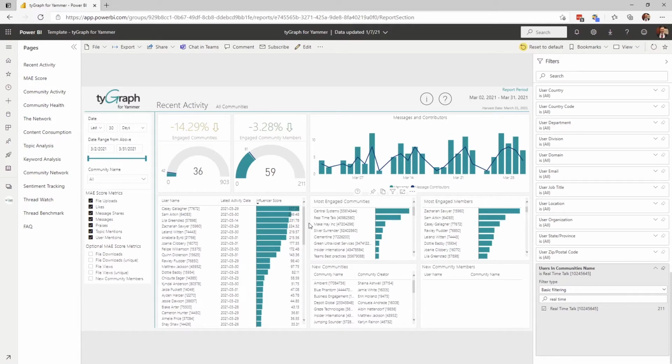It's not necessarily a bad thing, but it allows me to make an informed decision about the engagement of those people in other places in Yammer, as well as to be able to look at the trends across the entire network, right? So of the people who are inside my community, in general in all of Yammer, are more or less of them engaged? Are they beginning to reduce the number of communities that they are participating in? This could be another big signal for me to be able to say, well, in this case with this demo company, there's been a slight reduction actually of these users. So they're becoming more choosy in the number of communities that they're engaging with. But fortunately for me, in this context of real-time talk, they've obviously chosen to spend a lot of their energy inside my community. So it's obviously providing something of value.